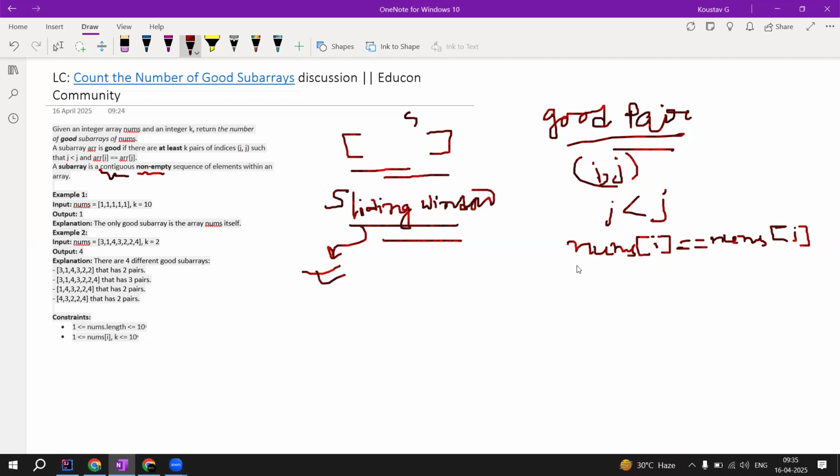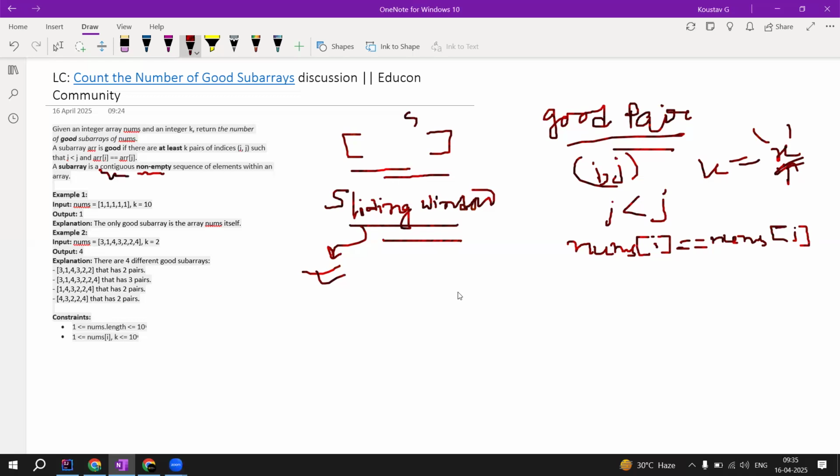So what is our goal? The goal is to count how many subarrays have at least k good pairs. Suppose k is some x. It's an integer, but here I have written it like this.